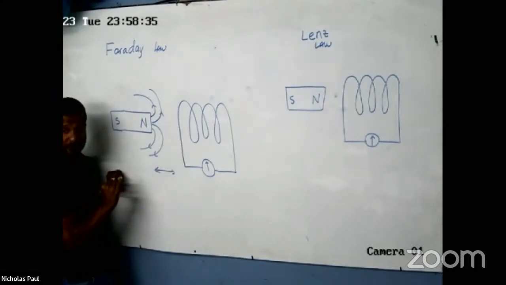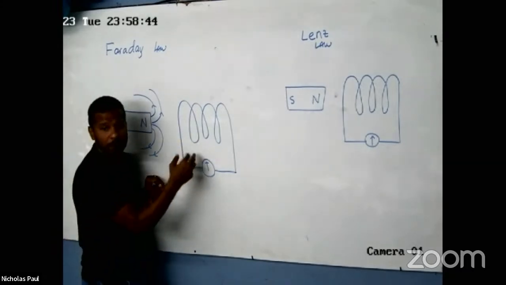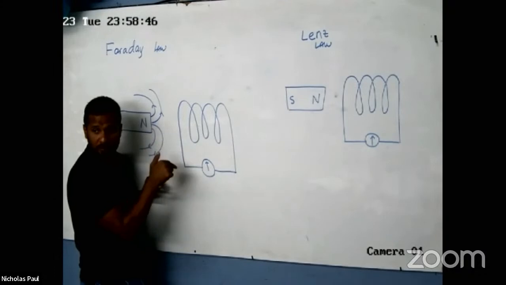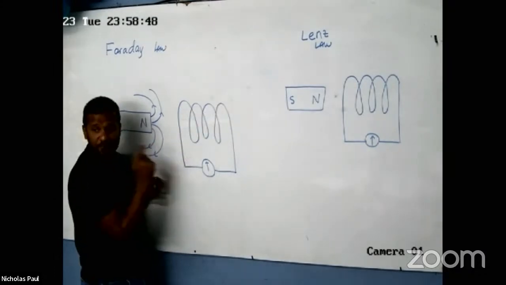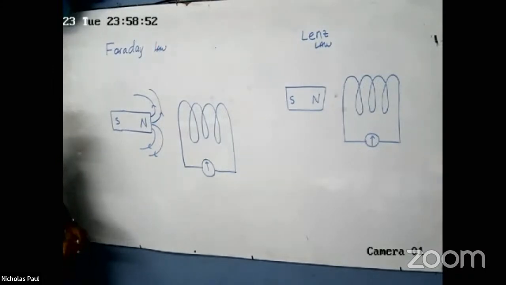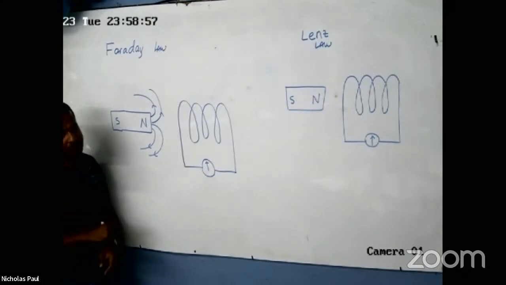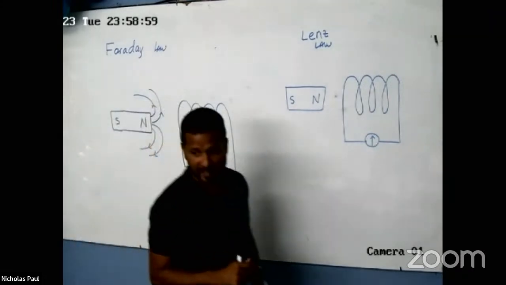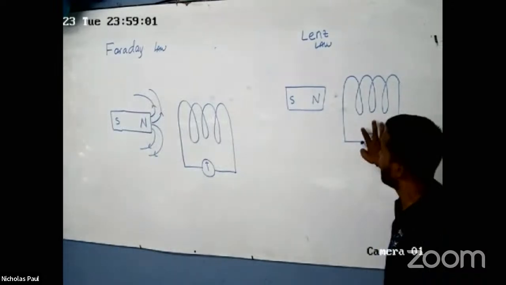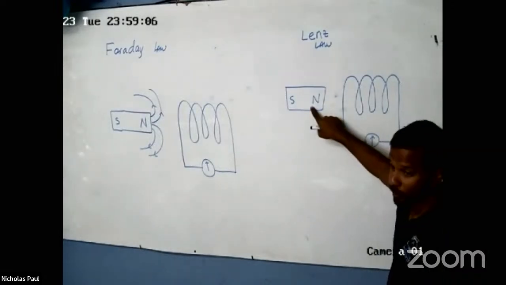Lenz's law is the hard one, right? Lenz's law gives us an idea of direction. You see current flowing in here, but we don't know the direction it's flowing in. But Lenz's law allows us to figure out that direction. And here's how it works, right? Lenz's law basically said, I'll give you the definitions in a little while, that the direction of the induced current always opposes the motion, right?